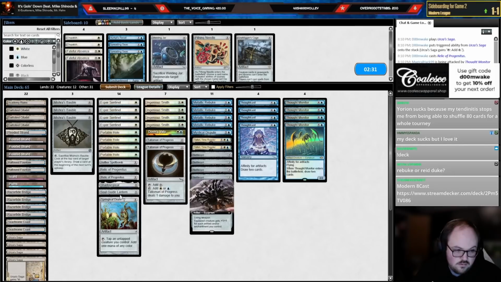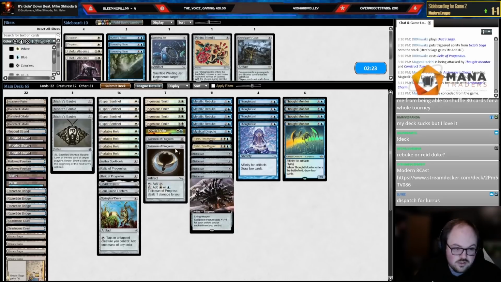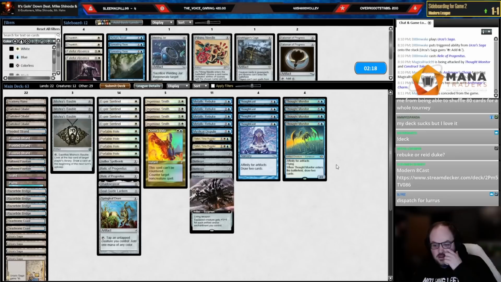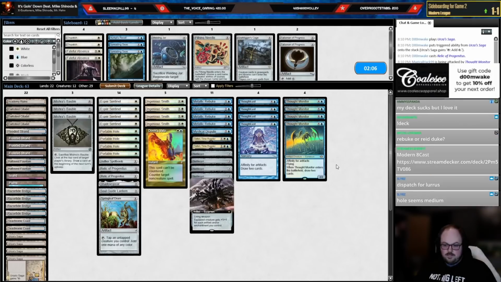I like Relic. I don't really know. I have to cut 5 cards. What would you cut in a matchup like this? All my cards are so good. I can get rid of Talismans. I don't need to be fast against them. Dispatch for Lurrus. I think I can just overwhelm Lurrus. I have a lot more card advantage than their deck does, and I think I can keep pace with Lurrus pretty effectively.